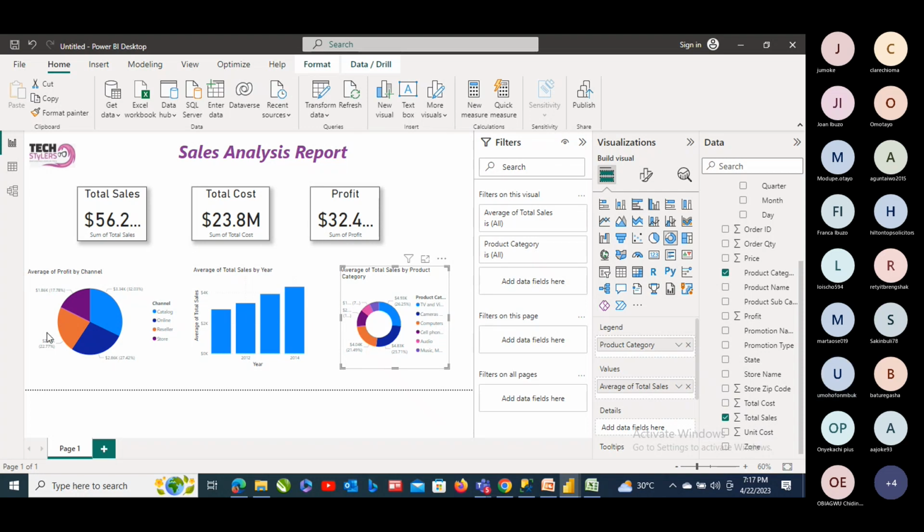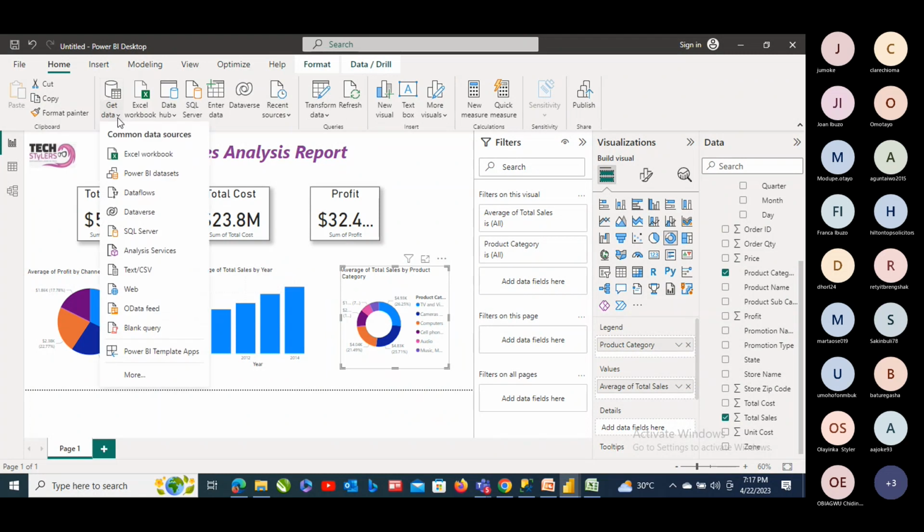No, you can get data from different sources. I think it was the first or the second class you did that. To get data, you can see that these are the common data sources. It could be an Excel file, Power BI data sets, data flows, Dataverse, SQL Server, text, CSV, or the web.